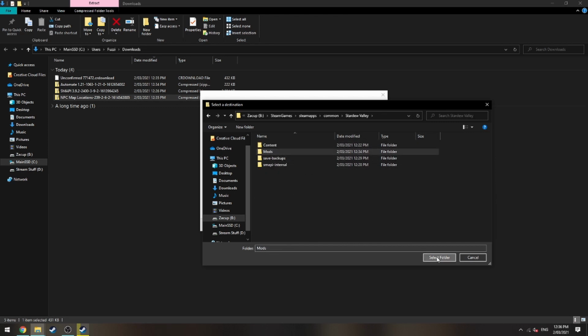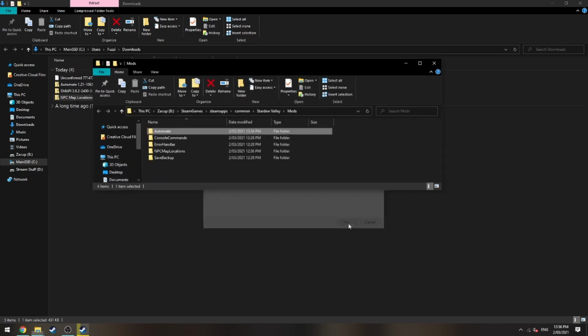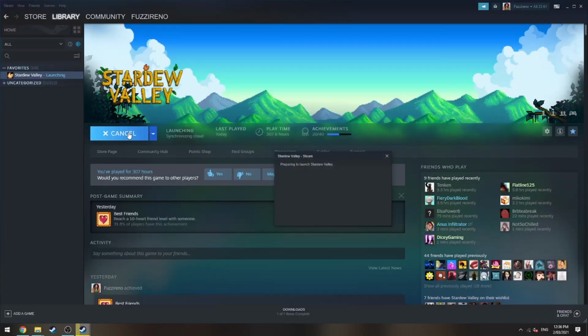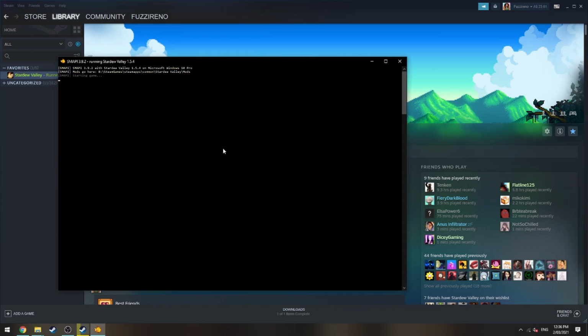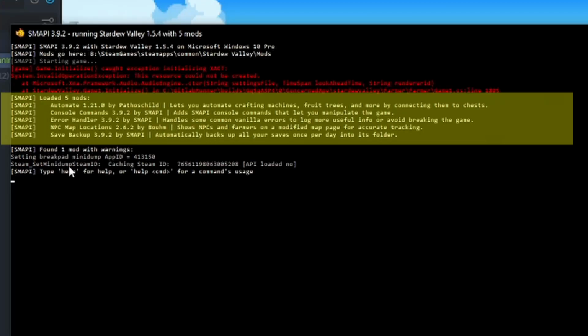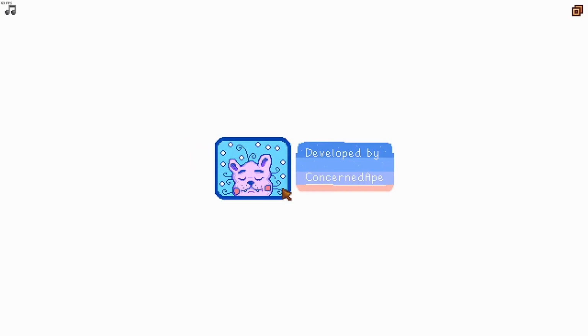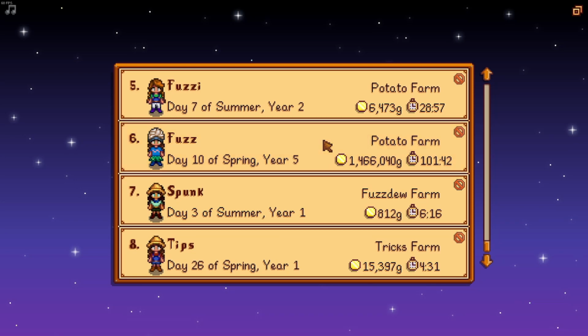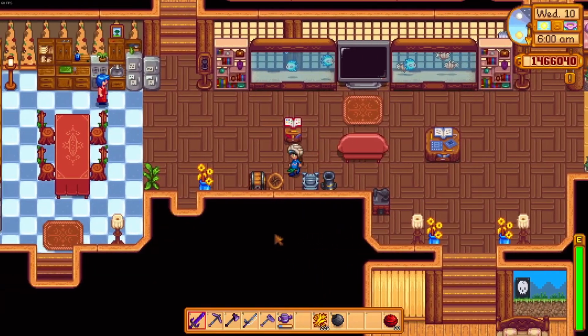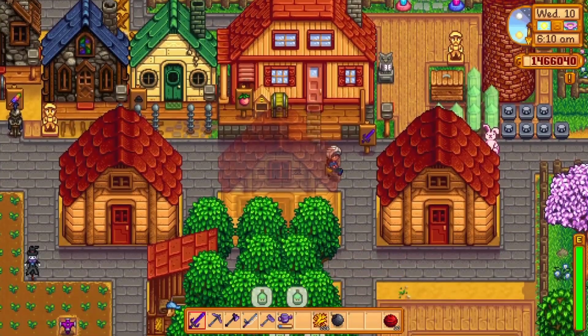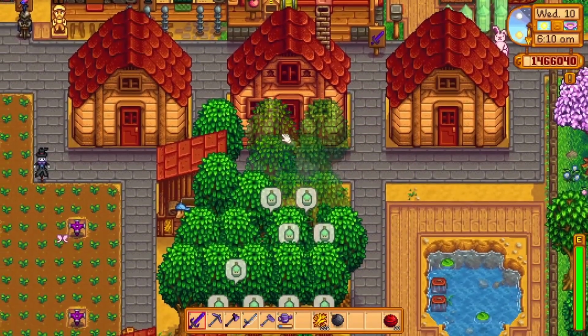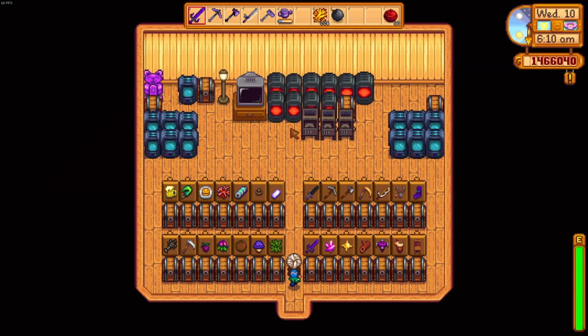And that's it! To see if this has worked correctly, play Stardew Valley through Steam, wait for the Smapi window to appear, and test if it works. That Smapi window will also tell you the mods that it's trying to run. But testing out the mods through one of your saves is a good way to find out if you've done it correctly. I selected a co-op farm where these mods were previously used, and I want to test out the Automate mod, which will use items in a nearby chest to process the items into a nearby machine, such as a furnace or a keg.